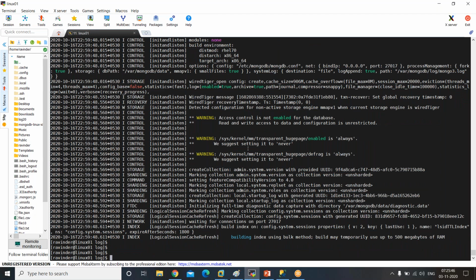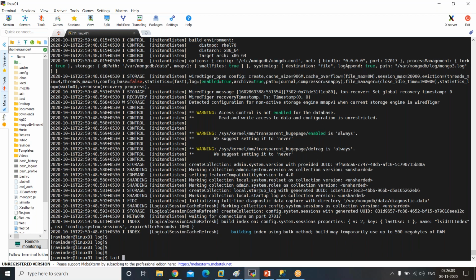Why? Because when we troubleshoot Mongo, we have to read this log. This log will tell you if Mongo is not starting, why Mongo is not starting, and if some error happened, what kind of errors are written. We're going to see the Mongo log file. This is a Mongo log file actually. So I always want to read the tail.